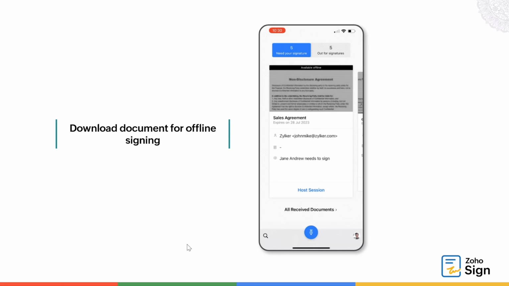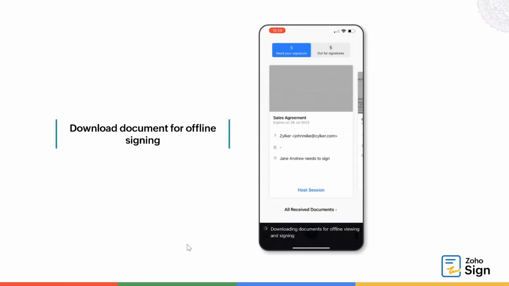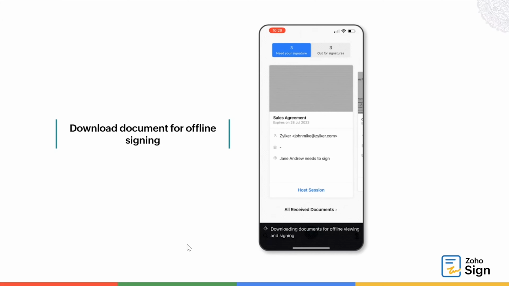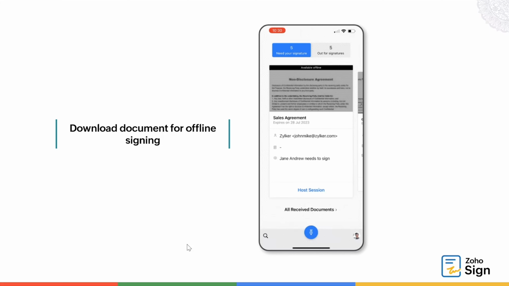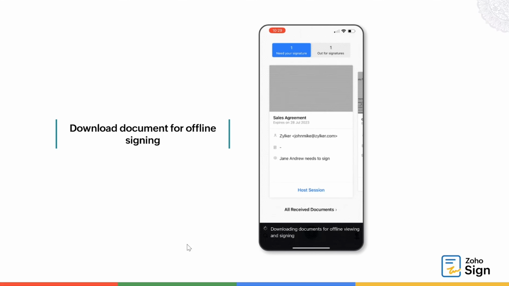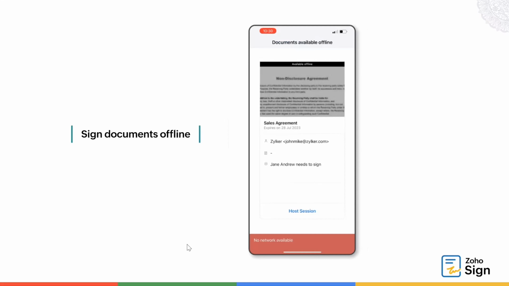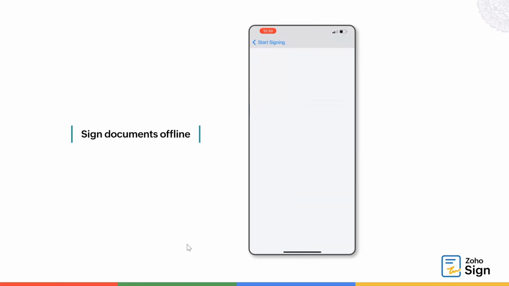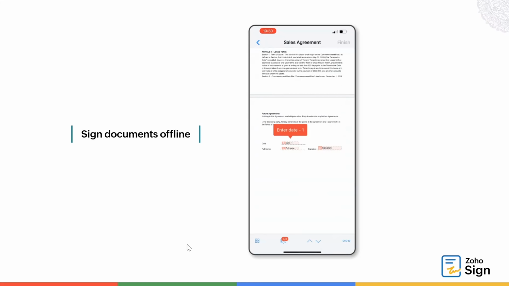Let's say the host of the document travels to a region. Once he goes to the place where there is probably no network, all the documents that have been made offline will be listed to him. At the top of the card in the home page, we have provided an option in which the host can view whether this document is available offline or not. Once the document is present offline, the signer can make the signature on the document and finish the signing process from there itself.